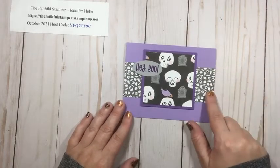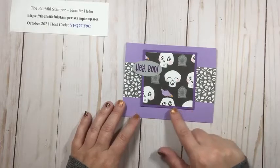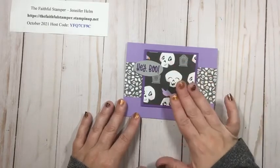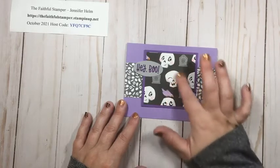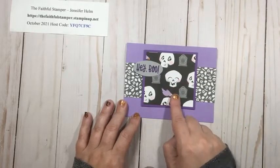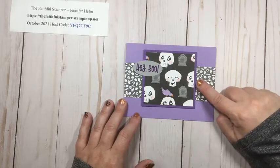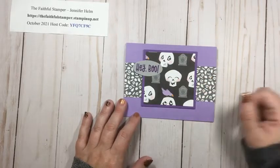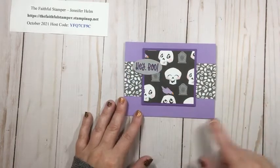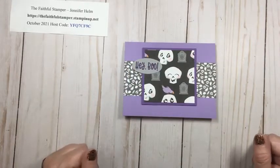Piece of cardstock, strip of Designer Series paper. I did actually change the measurements on this, and I wanted to make really good use out of my 6x6 Halloween paper, so I just kept the Designer Series paper at a 3-inch square and made this one 3 1/4. So it's just a 1/4 difference from the original measurements that you saw me do. I added a stamp and a punch, and boom, card was done.